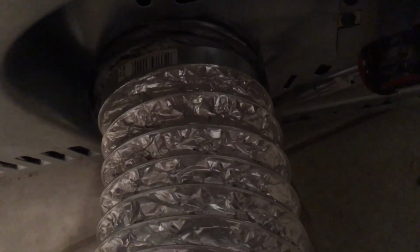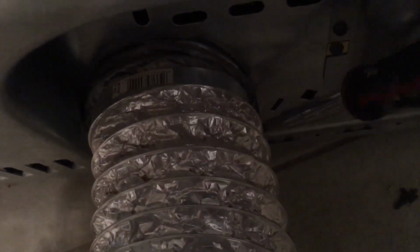Where is it? There's not a lot of light in here. Let's turn this thing. So if you look here, it's a hose clamp. A big one. Use a screwdriver. So you get down here, you find the clamp, get your screwdriver on it, and just loosen the screw. It loosens the clamp. Then you can pull this thing off, okay?